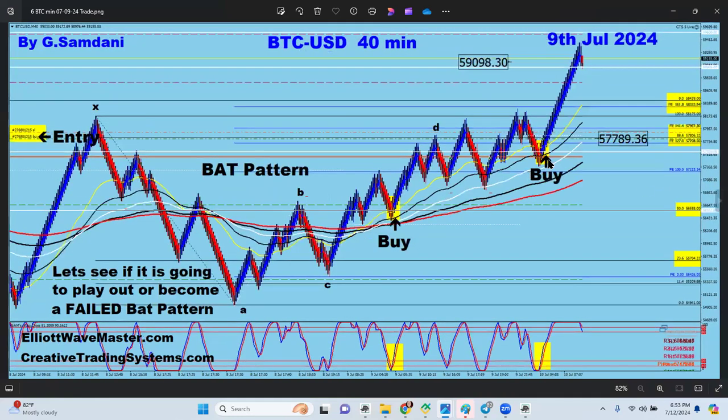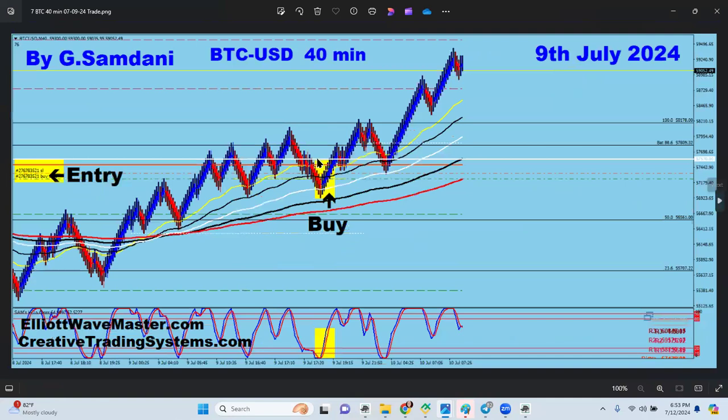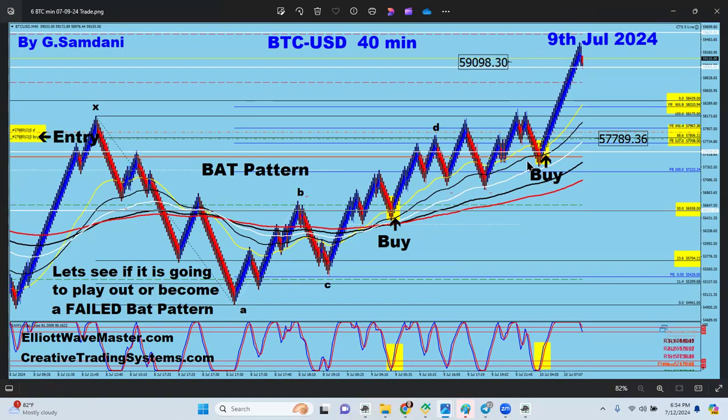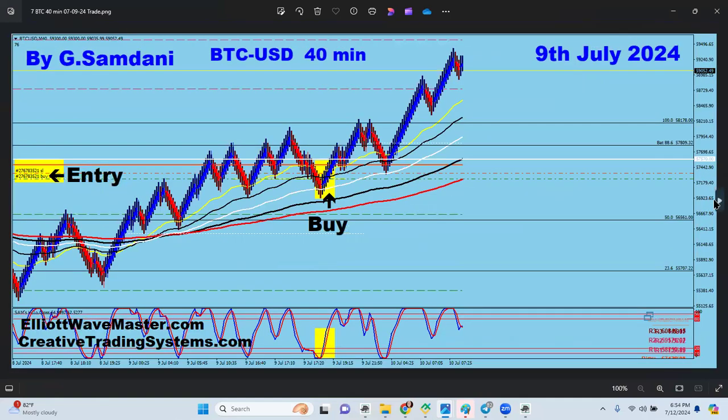You can see this one. This is the third one, and this one is all from the other computer, my son's account. I was taking this one as well, which is this one. See that here? So I had this trade, I had this one all the way, and then I had from my computer this one also. This one, the last one, was this, right? So beautiful, failed bad pattern. That's what I'm talking about.